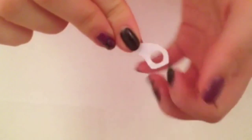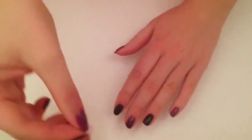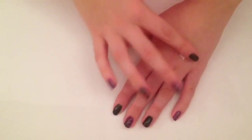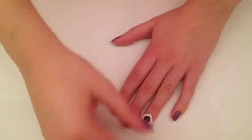In order to make the perfect shape of a pumpkin, I made my own stencil using a sticky label. I just cut out a circle, but you could quite easily use a hole punch, that would be the perfect size. Before I put it on my nail, I stuck it on the back of my hand a few times so that it was less sticky, so that it doesn't peel off your nail polish.